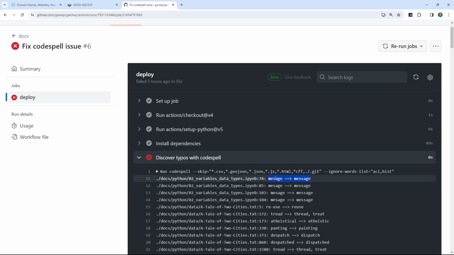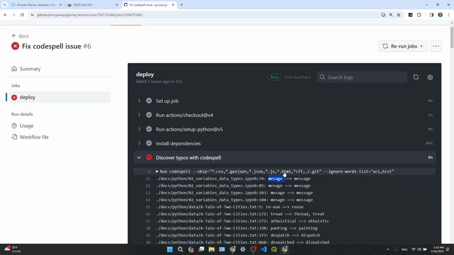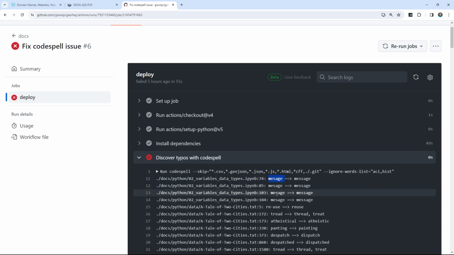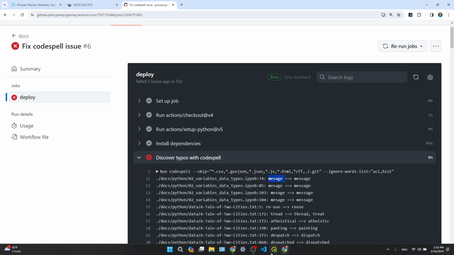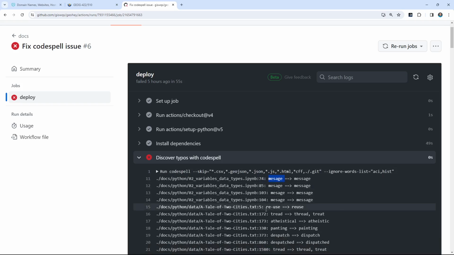So for example here, right, think about this is a typo. Assume that this is something wrong, that you fix it. Then you look at this file name, under my docs and then my Python and then this notebook, something is here. But if there's only one typo, you can just go to the file and then you fix it. But if you have multiple locations, then probably you want to fix all at once, right?